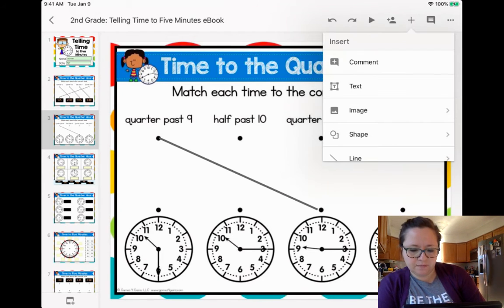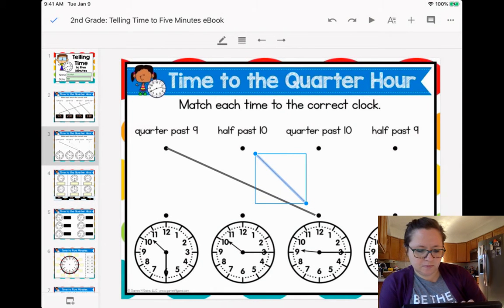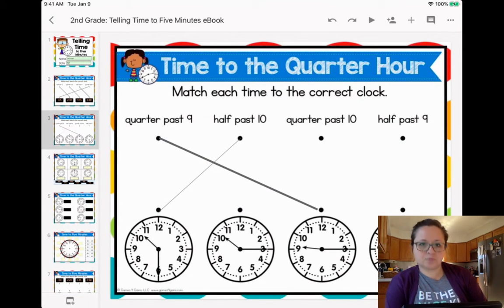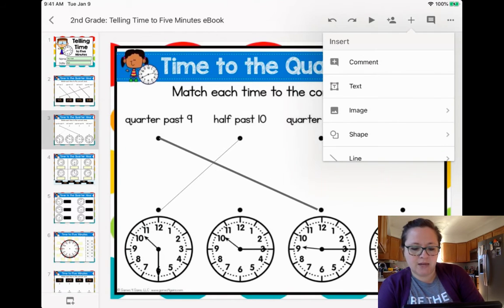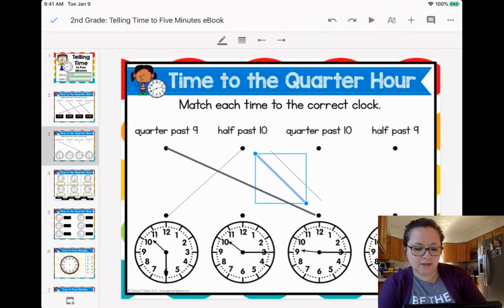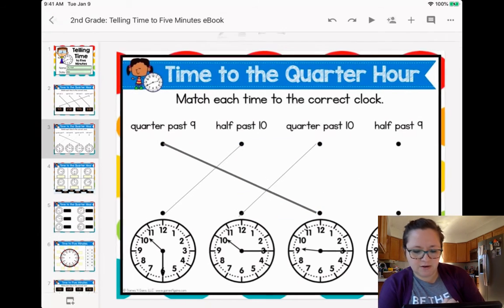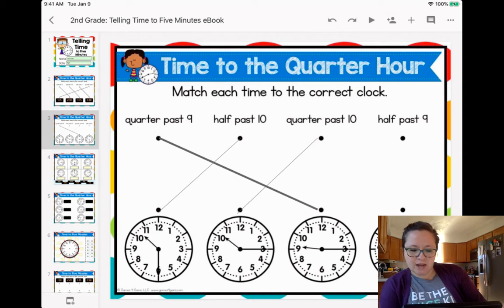So let's do it. There we go. Let's see. 10:15. That's 10:15. Plus sign, add a line, basic. 10:15, there it is. And then the last one, 9:30.